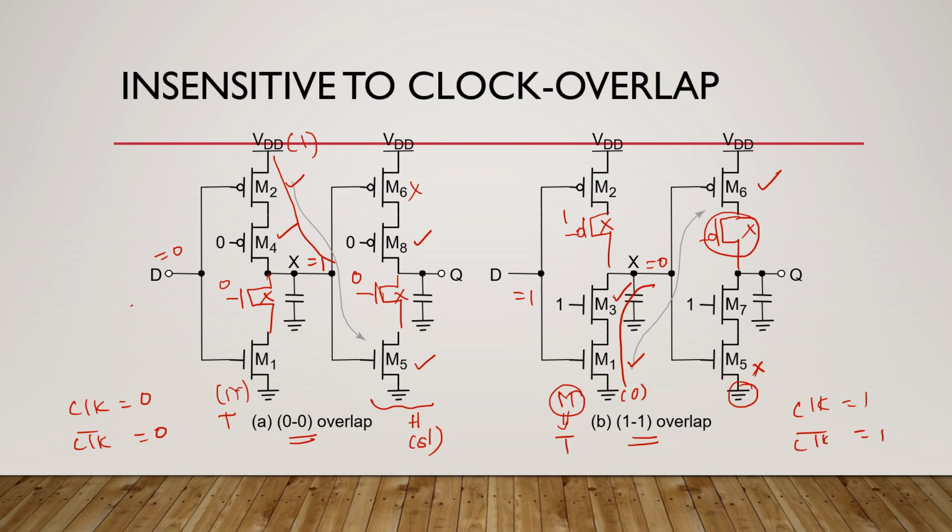In the second one, the output is not connected to either supply or ground. That means it is not transferring the data from the input side to the output side. So we can say this latch acts as the slave. That means it can preserve or hold the data of the previous value. So this clearly explains that during the 0 0 overlap as well as the 1 1 overlap, the C square mask is insensitive to clock skew. Thereby we can avoid the race condition in this circuit.